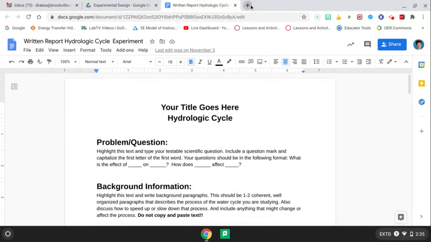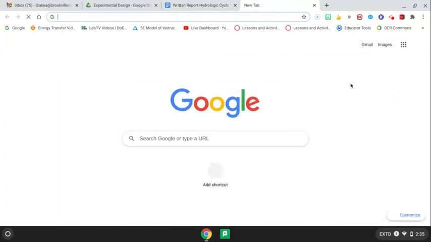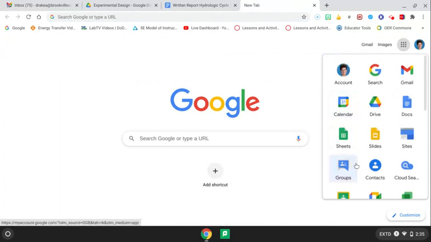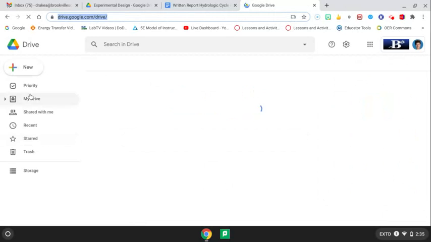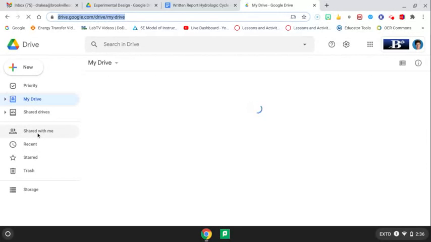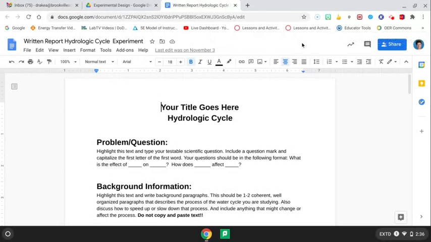So you could also find it in Google Drive under shared. You can click shared with me and it will come up there too. So there are multiple ways you can find the document, but you do need to make sure it's the document that you guys are working on together.